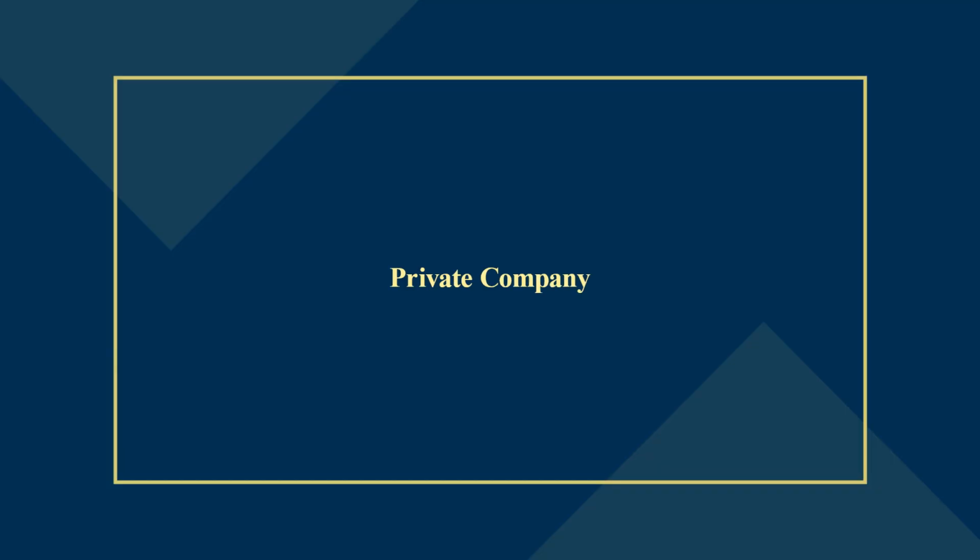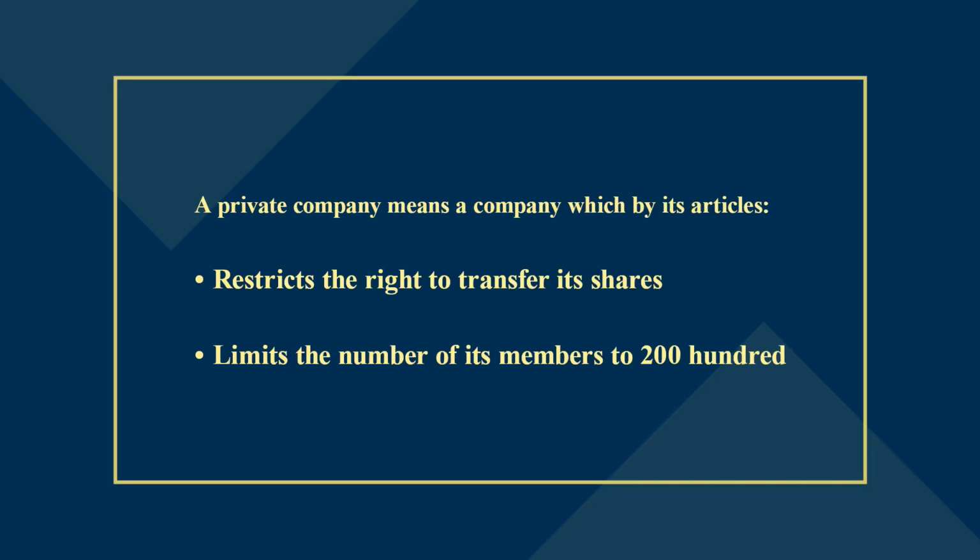Now that we have discussed what a public company is, let's try to have an understanding about the private company. Defined under Section 2(68) of the CA Act 2013, a private company means a company which by its articles A. restricts the right to transfer its shares, B. limits the number of members to 200. Section 3(1) of the CA Act mentions that the private company may be formed for lawful purposes by 2 or more persons. Further, Section 149(1) of the CA Act details that every private company shall have minimum 2 directors in its board, and Section 4(1)(a) of the CA Act lays down the condition that a private company is required to add the words private limited at the end of its name.